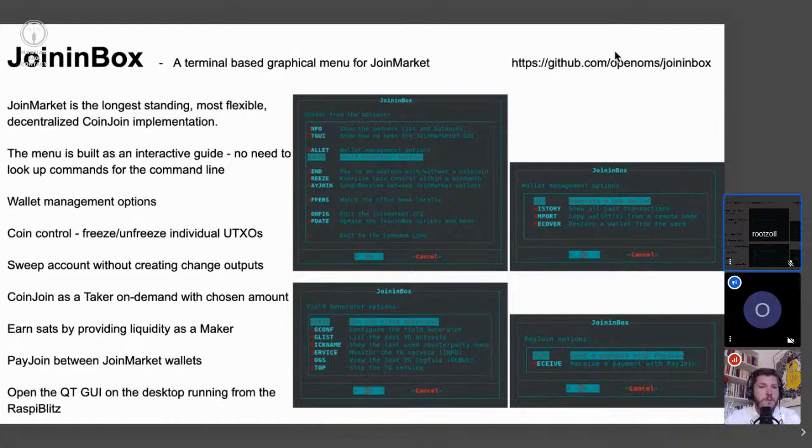So also, if you are running a CoinJoin server, which is called a maker or a yield generator, now you can do it from the menu. So basically, when you go into the menu, you just choose your wallet and give the password, which is then dealt with safely and deleted completely once it has decrypted your wallet. And then the yield generator will be kept running in the background as a Linux system service. You have options to have a look at the logs and the service outputs. And also you can choose your little nickname, which will show up in the offer book, which also has an option to see this decentralized offer book running on your own Raspiblitz and just monitor it locally.